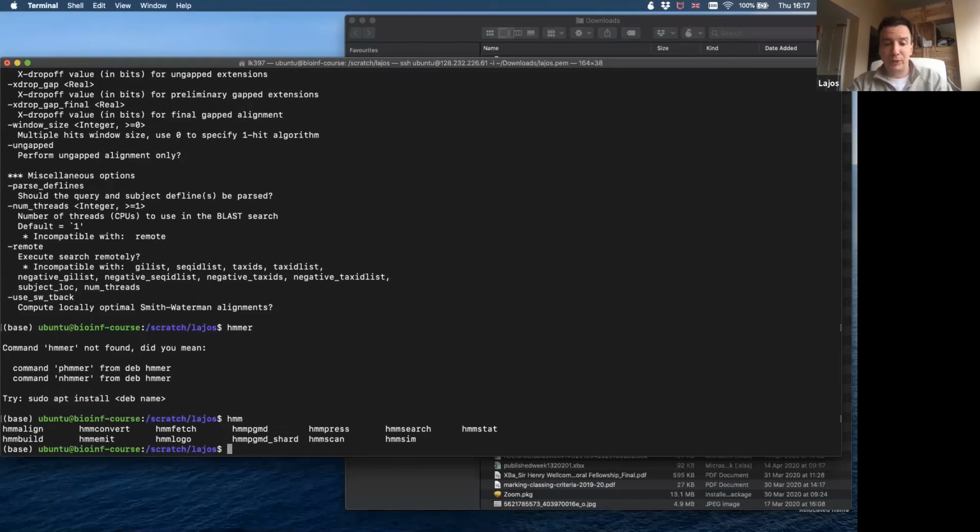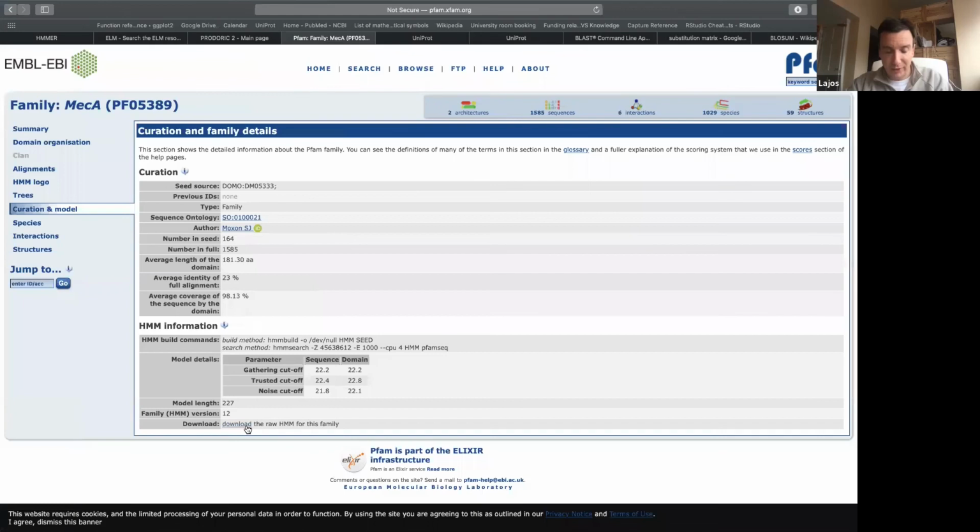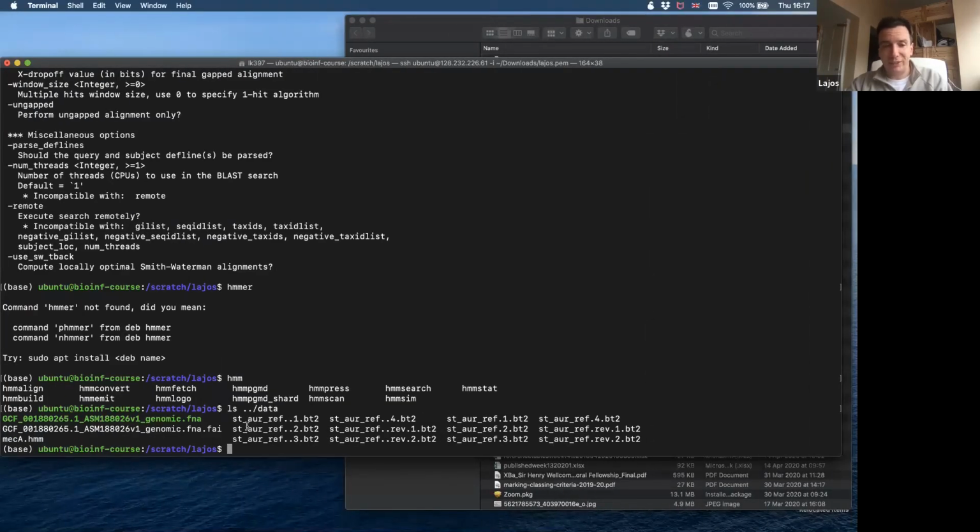If you list your data folder, which is the common data folder, you can see that we already have that maca.hmm there. This is the file which I clicked here. I actually right-clicked, copied the link, and downloaded the HMM file here. This is a text file, so we can look into the file.